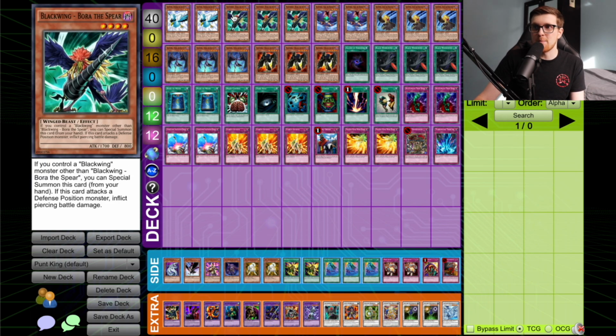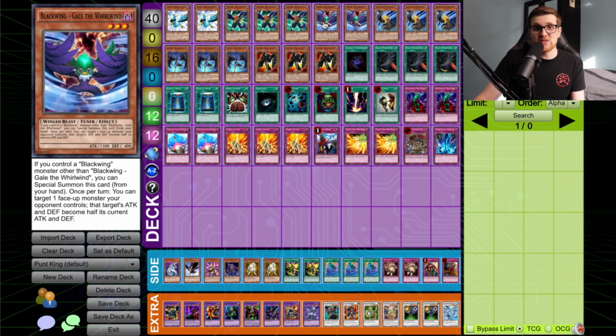3 copies of Bora. Bora's great because it special summons itself. It's 1700 attack, and it also has piercing, which is important. 2 copies of Gale. It's a level 3 tuner, so it does allow me for some synchro plays, but it's also good because it halves the attack and defense of opposing monsters. That's permanent, by the way, too, so it doesn't go back at the end of the turn, and that's a way for me to get over some of Gage's larger monsters if they are problematic. But I can also special summon it. It's a way to get more bodies onto the board, which is something we've really desperately lacked in the progression series up until we get into this point.